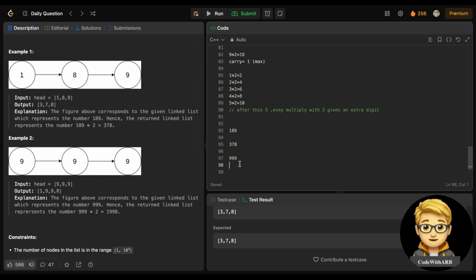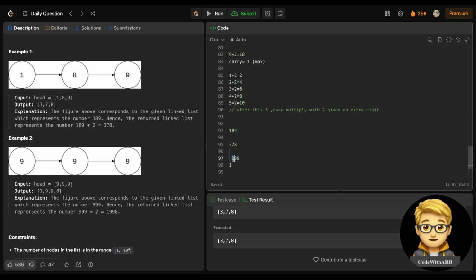So I will check initially whether this value is greater than or equal to 5 or not. If it is, I will just assign a 1 in the starting position. And now I will check for every value after this what I need to make.